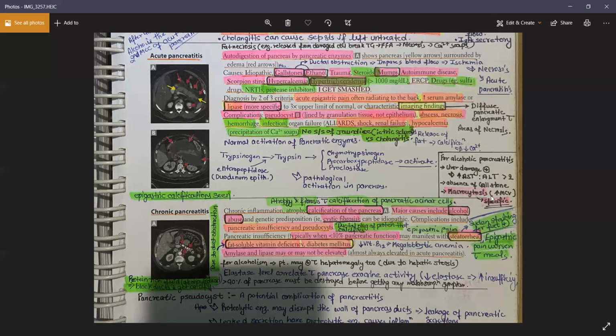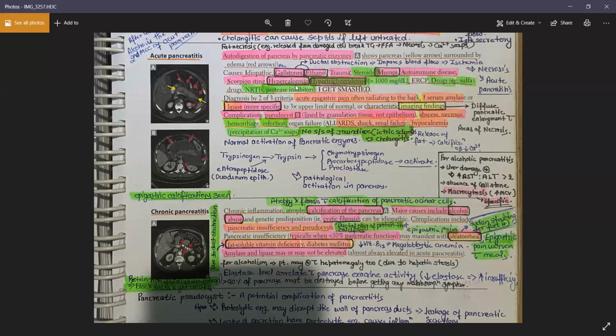So Step 1 will give you a patient with a history of pancreatitis and liver damage only. They won't tell you the patient is alcoholic. You need to figure out, by looking at the liver damage and the pancreatitis, that the patient has alcoholism, and they will ask what other thing out of these options would be more specific to the cause of this pancreatitis. That means you need to find what is specific for alcoholism, which is not seen with other causes of pancreatitis, like gallstones or trauma.